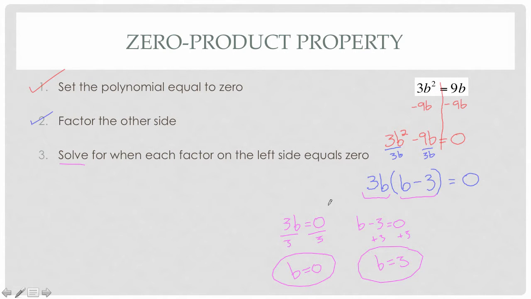So there's two solutions. If b equals 0, if I put 0 in here, I get 0 equals 0, that's equal. If I put 3 in there, I get 3 times 9, and I get 9 times 3, so that's equal. So my solutions to that equation are b equals 0 and b equals 3. Check. There we go. That's using the zero product property. That's using factoring. And we're able to start solving equations that we couldn't solve before. We couldn't figure out what b was.